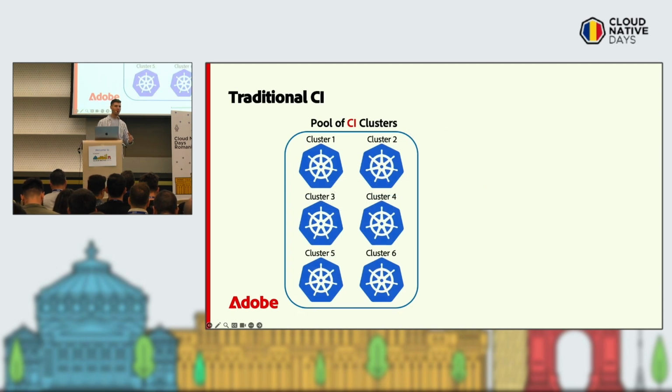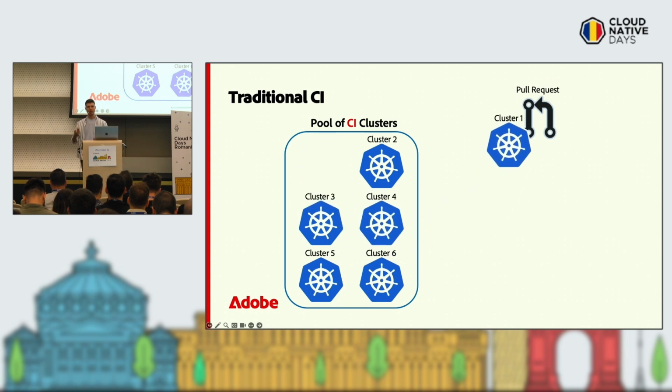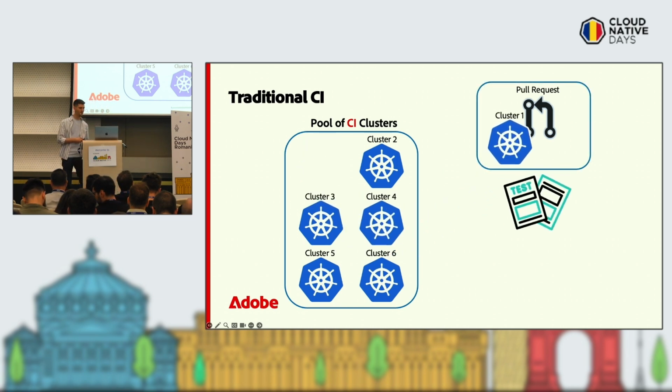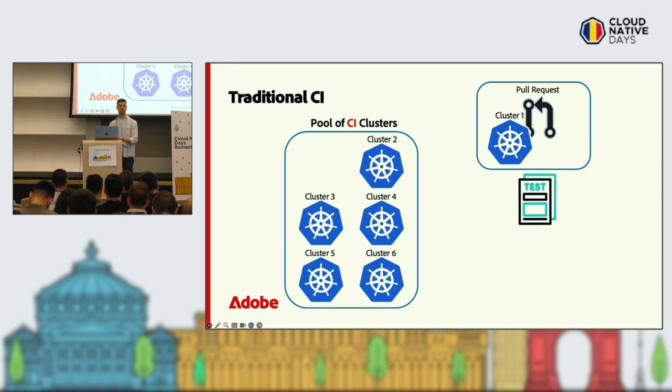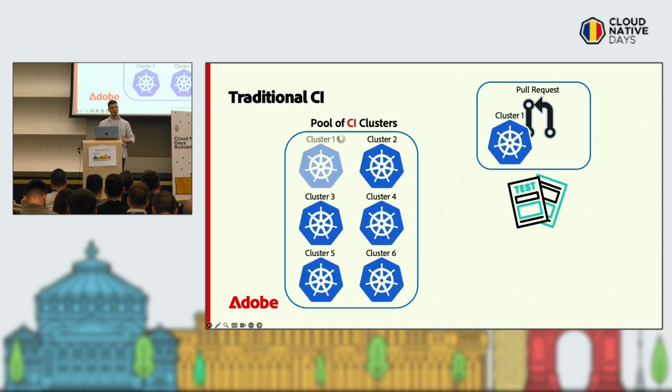As all of us know, classic CI means that for each code change, for each pull request, you spin up a new clean cluster, right? But for educational purposes, I consider that we have a better setup for CI, where we keep a pool of CI clusters already built, which are waiting to be used for testing. When a new PR is created, one of those pre-built clusters is picked up and used to test the changes from the given pull request. The testing process starts, but of course we want to maintain a fixed number of clusters in the pool. And for that, we need to create another cluster and add it to the pool.